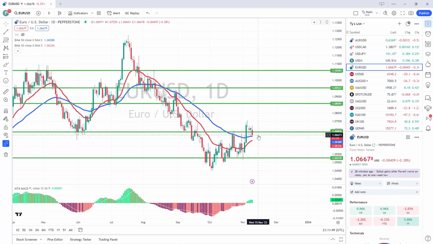A smaller time frame series of higher highs and higher lows might get you in, and then look for opportunities to trade it back up to that sort of 107.50 area, which is the previous high that we can see through there. If it continues to sell and breaks down and is trading below the 20 moving average on Monday, then I'd be looking for that weakness to continue probably into next week and look for opportunities down to around that 105.80 area, which is the middle of this zone. But really, you give it the benefit of the doubt, it's looking stronger than it is weaker at the moment.